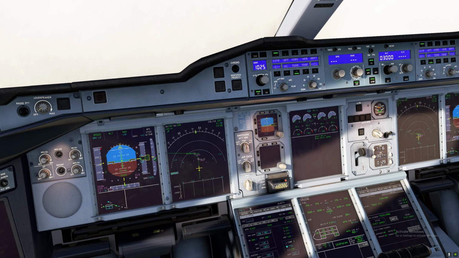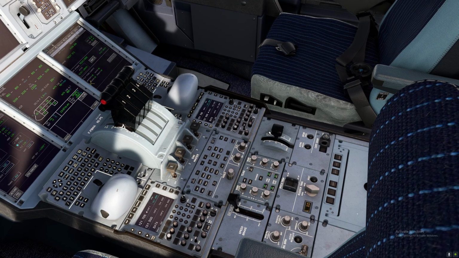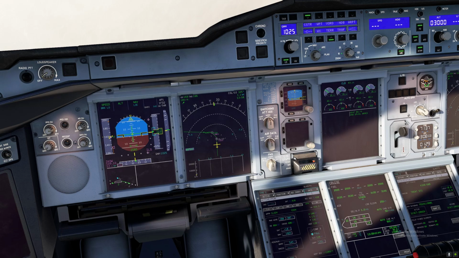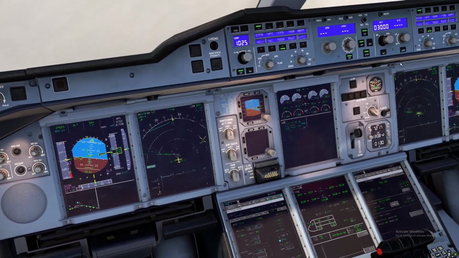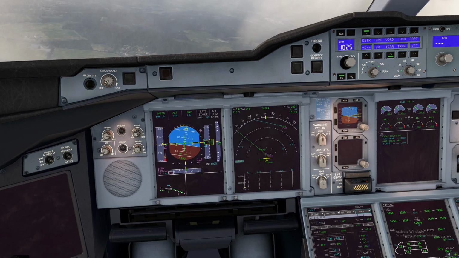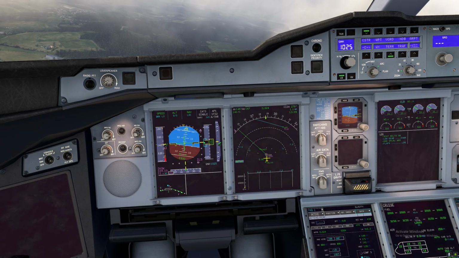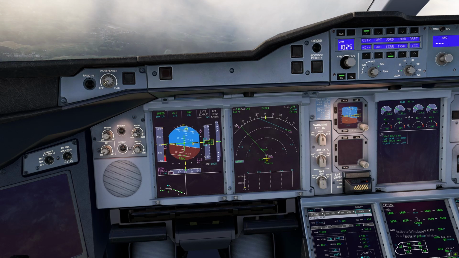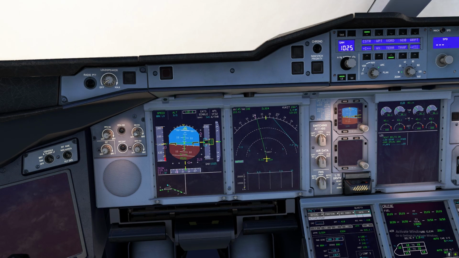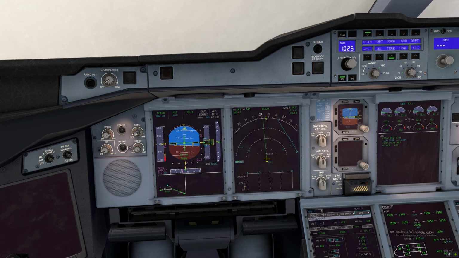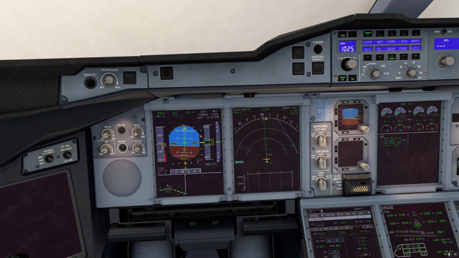And glide slope may not capture correctly, which is not what we want. Flaps 2. I am using my own flaps thing, so if you don't have that, just use the lever, of course. Flaps 3. Alright, so I'm going to activate approach phase now. Waiting. Approach phase has been armed. As soon as glide slope and localizer have been engaged and unarmed, I will set flaps to full. Okay, localizer has been engaged. Flaps full. Once we start getting to 2,500 feet, I will put the gear down.